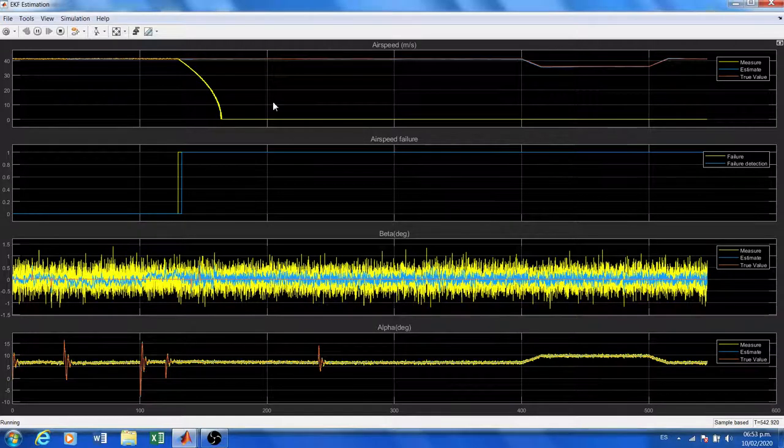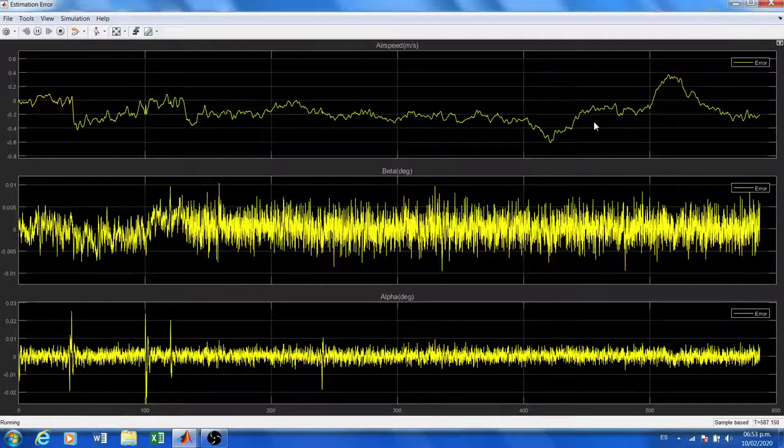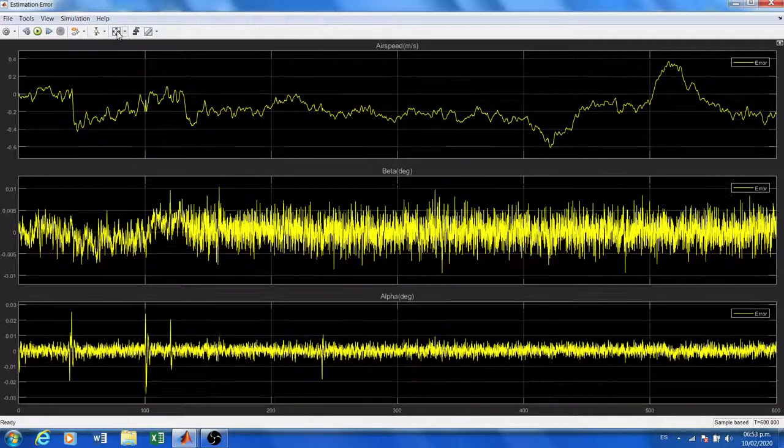We already did it during the descent. Let's move the failure to the acceleration, this part. That will be around after 500 seconds. Let's put it at 510 seconds. Okay, let's first see the estimation error. The simulation is almost over. And okay, so let's zoom.